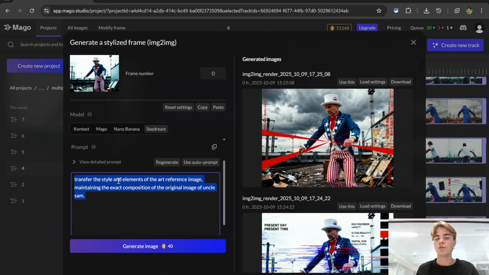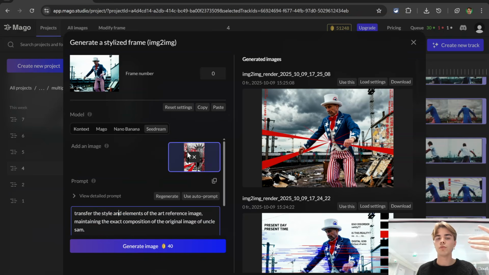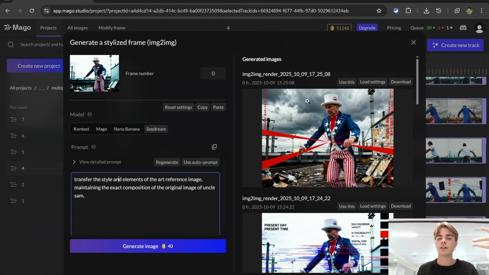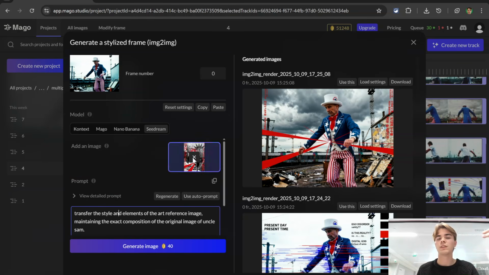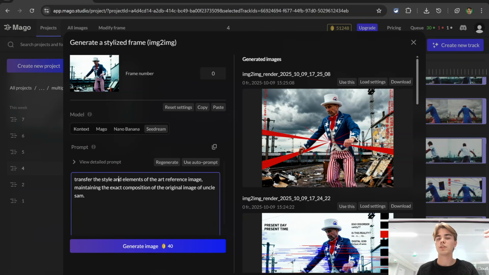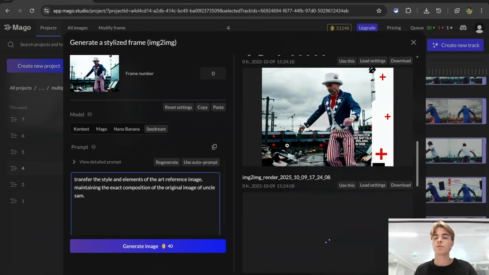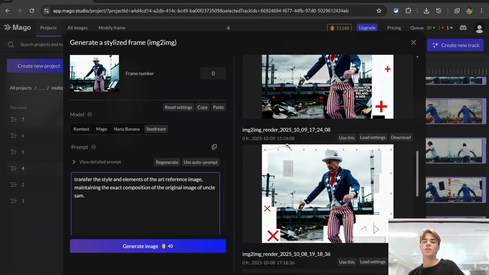It's just to help the model know that this image is style and this image is composition, guiding it through that. We see that this image is more style and this image is more composition, so it helps to separate them and put the style onto the composition that we want.